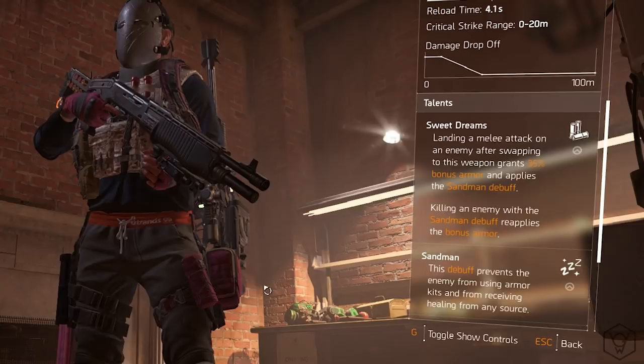Landing a melee attack on an enemy after swapping to this weapon grants 35% bonus armor and applies the Sandman buff. Now, first of all, this perk is absolutely trash. You're never going to be meleeing enemies, it's just gonna get you killed, flat out. Maybe in PvP you can get close enough to someone and melee them if they don't have a one-shot SMG, but let's be honest, it's not realistic you're gonna be using this perk.